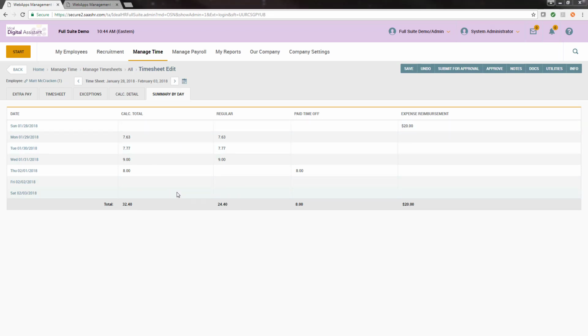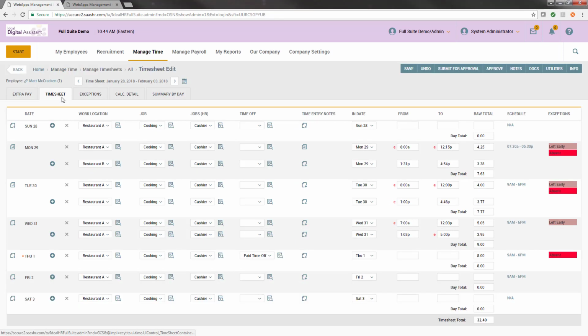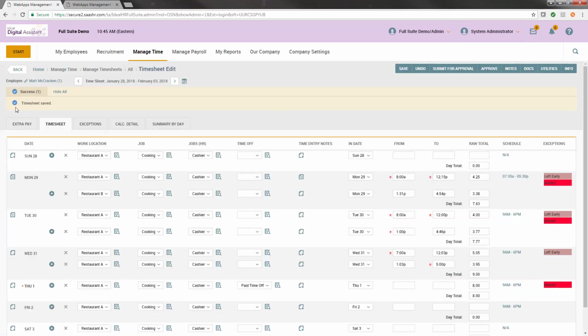Let's shift gears a little bit and talk about some other things that you can see in the timesheet without having to navigate away from it. I'm just going to go ahead and click on that timesheet tab. Up at the top right, you'll see a bunch of different buttons up here. The first one is save. Obviously that's going to save the timesheet, so once you make a change and you click on that save button, it's going to save all those changes in the timesheet for you.